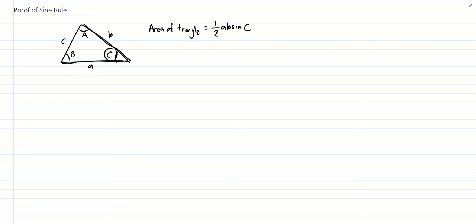Now the thing is, we don't necessarily have to use the A and B over here. We can also use the following length. So we can use this length here: we can use B, C, and the corresponding angle will be A. So this will be equal to half BC sine A. And we can also even use this length over here, so this will be AC and sine B. Sine B is the included angle over here, so this will be equal to half AC sine B.